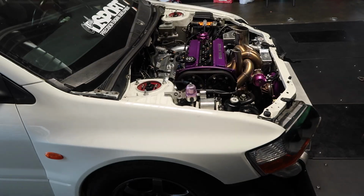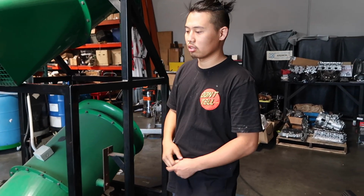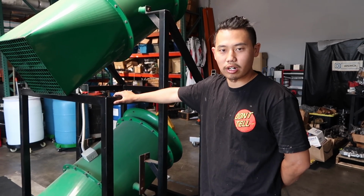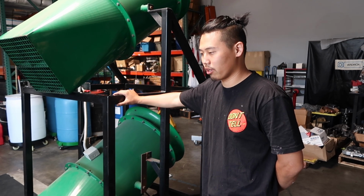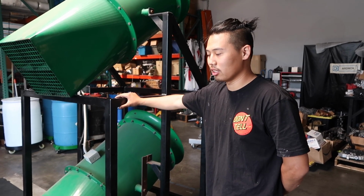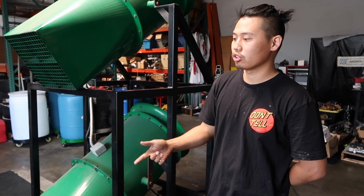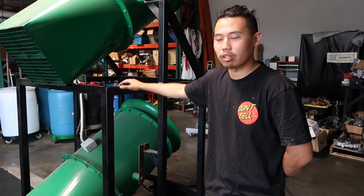So initially Sam thought he had a different problem, because you were saying something about the compression tester, right? So we went on both engines. We did a compression test after we toasted the pistons, and we were getting like 75 across the board. And I was like, what? That makes no sense. Even if the third cylinder had 0 compression, 1, 2, and 4 should have been at least minimum 130, 140.